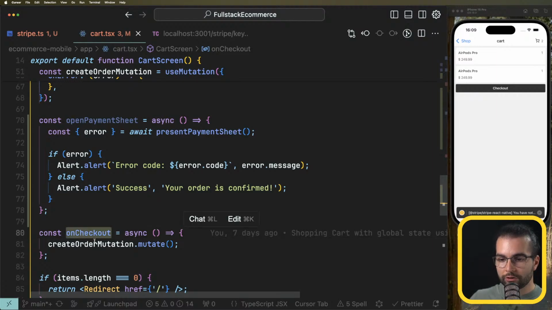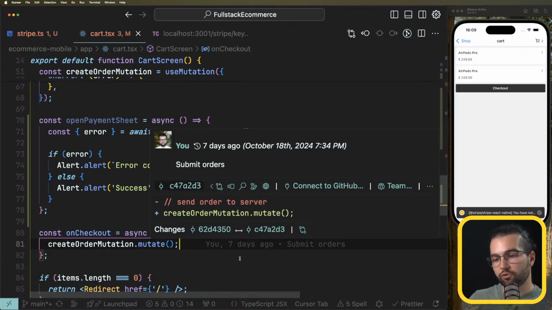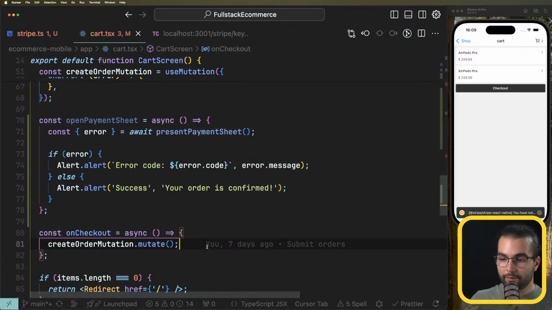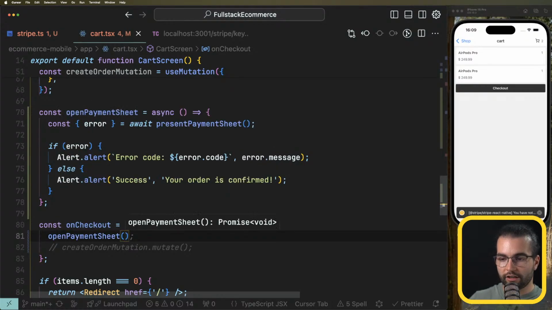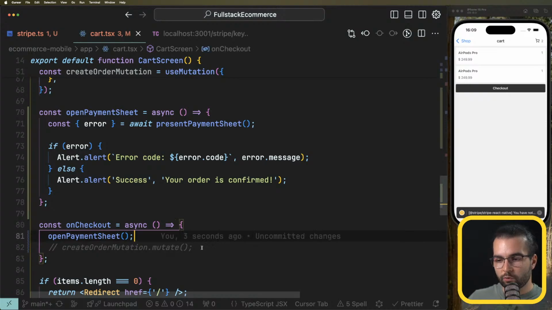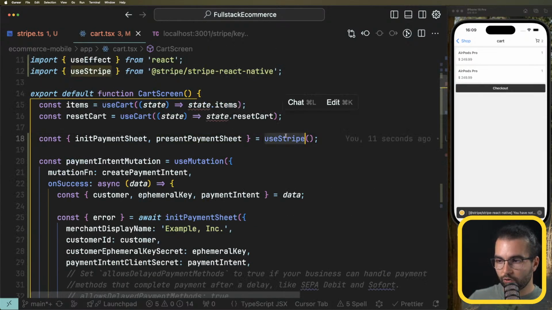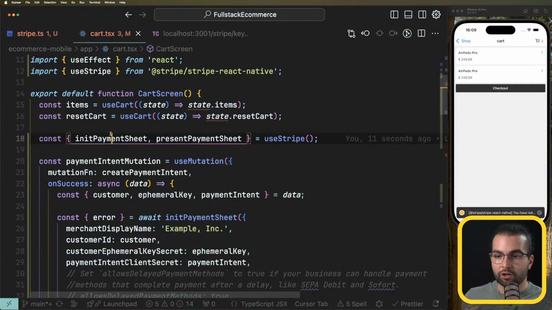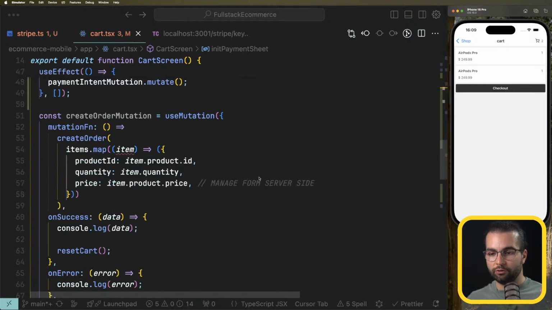So on checkout, we probably create the order first to store it in the server, or maybe we don't create it until we collect the payment. It depends, we're going to think about that, but let's call openPaymentSheet on checkout. And this is going to simply call presentPaymentSheet that we've got from useStripe. Because we already initialized it, it's just going to show it. This is a way to display it.